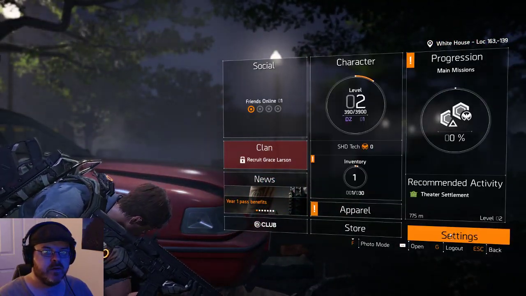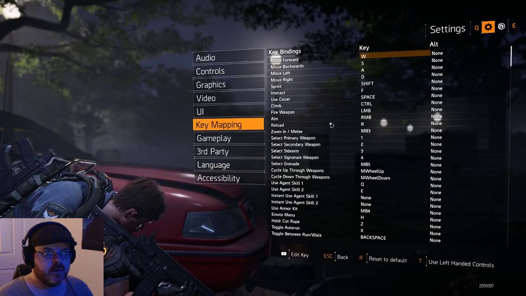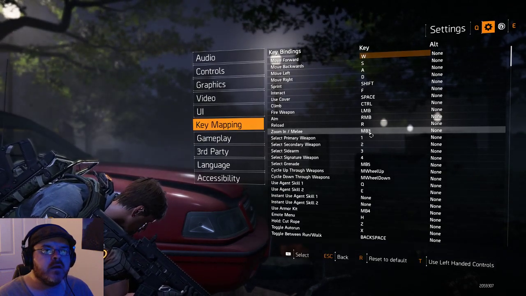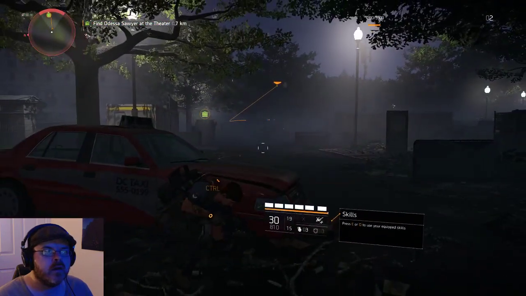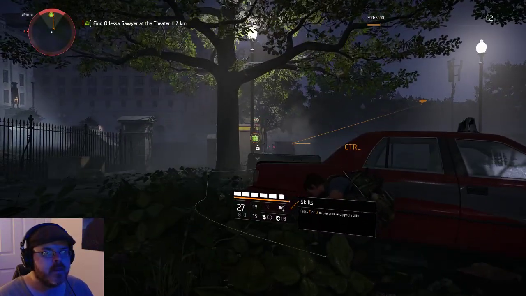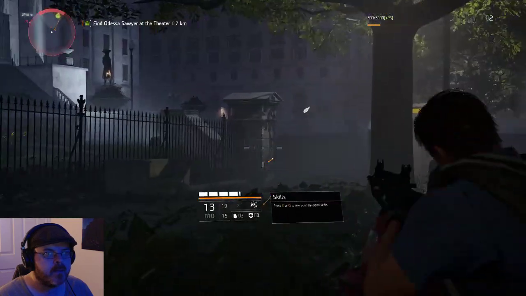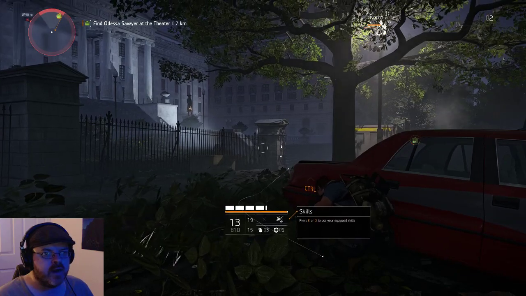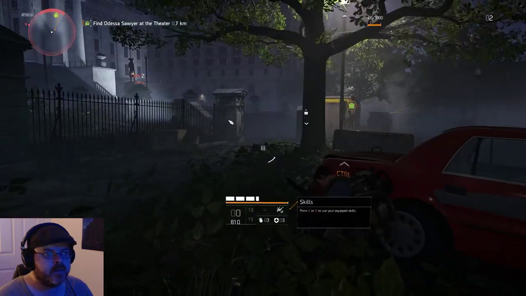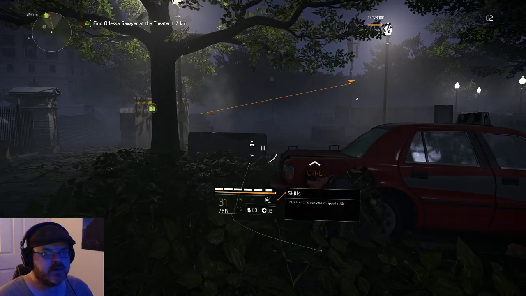Change melee. Middle mouse button. Zoom in and melee. It's firing, goddammit. I'm gonna fuck you up now. Try it. Come on. So many bullets.